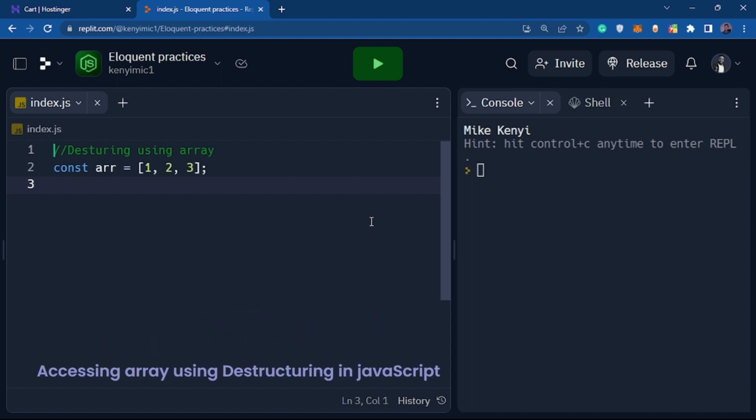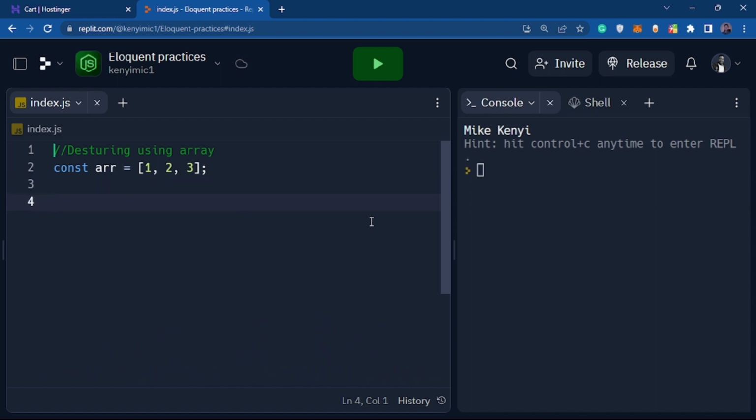If we are to do it the old school way, the first thing is this. Suppose I say let x equal to array[0]. One thing you really need to understand in a JavaScript array is that we use indexes, and indexes, as you know, start from 0, 1, 2. What I mentioned here is that I want the element which is in position 0. And when I say position 0, I mean this one.